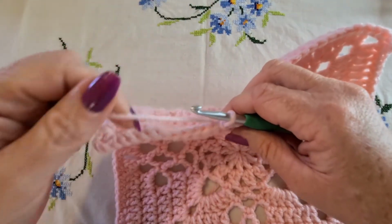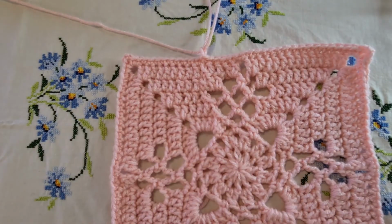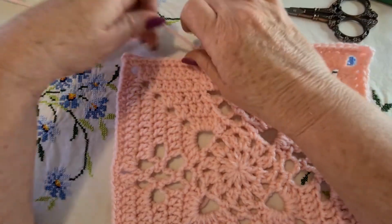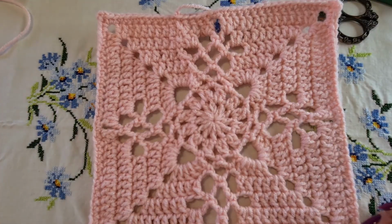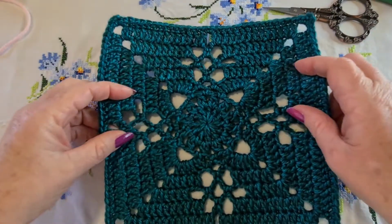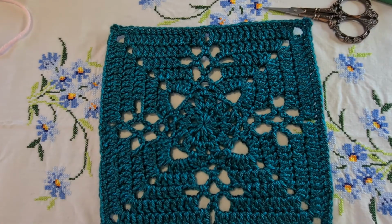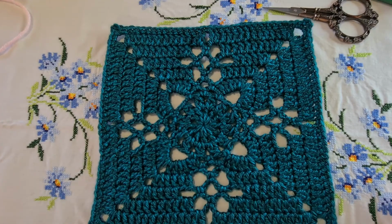So just tying off, and you only have 2 ends to sew in this square, so that's always a bonus. One of the things that I will say about this square is, well, this looks absolutely gorgeous in the baby pink. Looks beautiful in any colour. But my personal opinion is that kind of rich Victorian colours seem to look a little bit better. So your emerald greens or your royal blues or those deep burgundy colours, they tend to look a little bit better in these squares. But what colour you make it is entirely up to you.